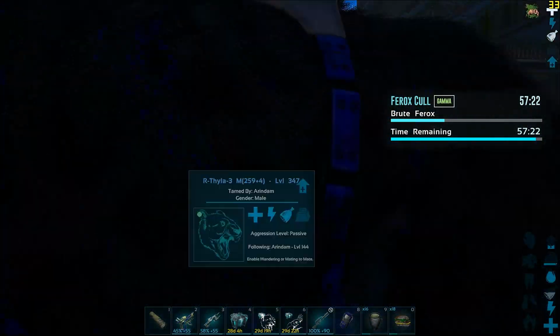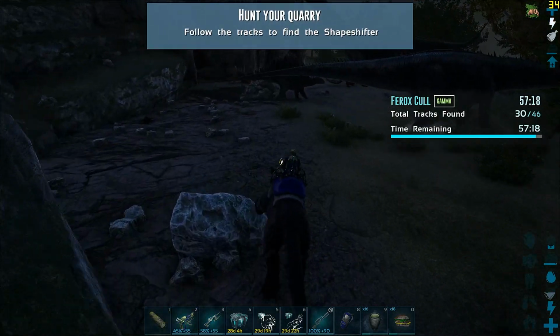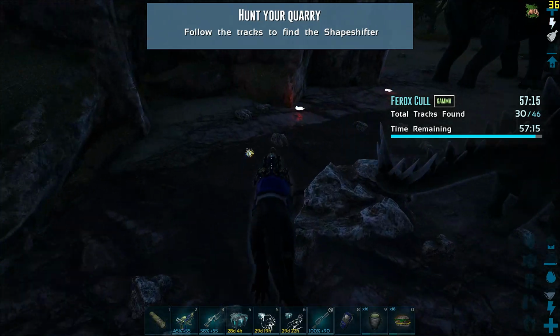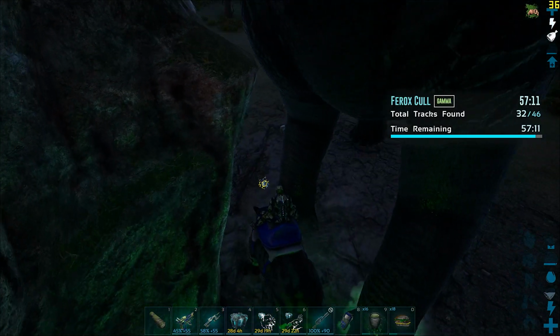In total, a single Thylacoleo needs 51 mutagens. So by using 2 on wild and 1 on the child, I had to utilize a lot of mutagens, around 153 to be exact.